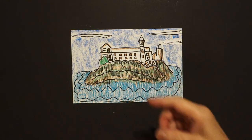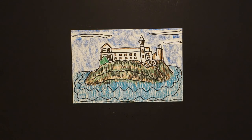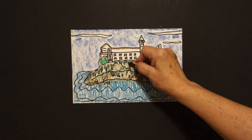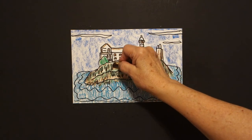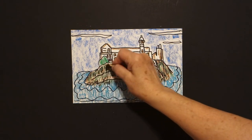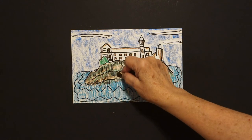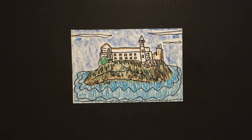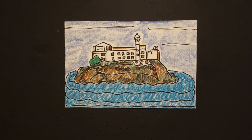Now that I'm done, I'm looking at my rock and I'm thinking, you know, this could use a little bit more brown. Get those white spaces out of the way. So you'll know when you finish if you need to work on it a little bit more. Okay, let's see what this looks like all colored in. Okay, here's Alcatraz Island all colored in.